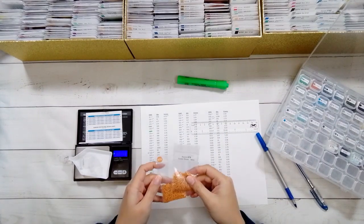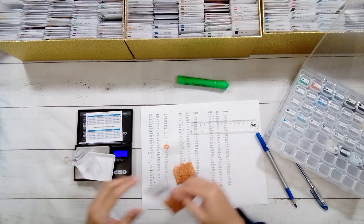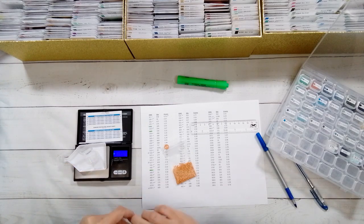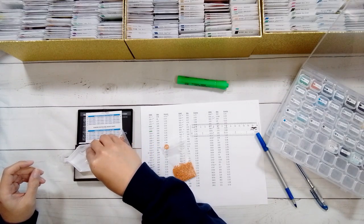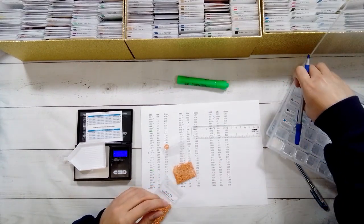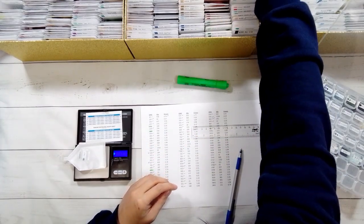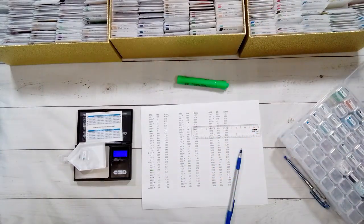I need 49 pieces. Who wants to be the shade? Well, it looks more like this one. At least this color swatch that got printed out. Well, I only need 49 pieces, so this is not going to make much of a difference in the overall picture. I only need 49 pieces. Okay.